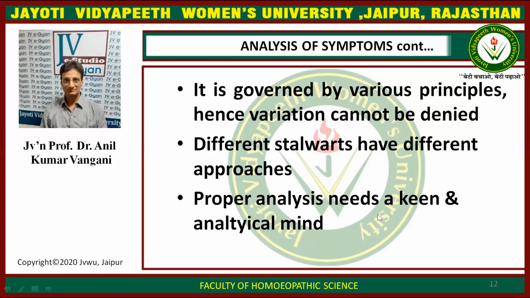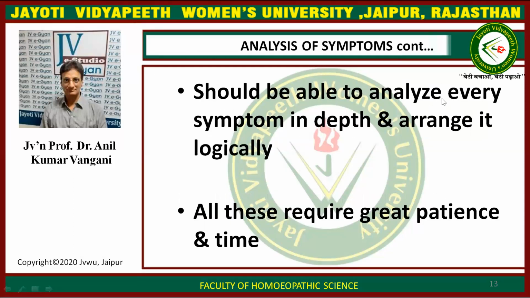Proper analysis needs a keen and analytical mind. So we should know by which method we have to analyze just by looking over all the case symptoms, whether it has to be analyzed by Kent's method or Bonninghausen's method or Dr. Garth Borik's method, which divides the symptom only in basic and determinative. The basic are the common ones and determinative are the uncommon ones. We should be able to analyze every symptom in depth and arrange it logically. All these require great patience and time.